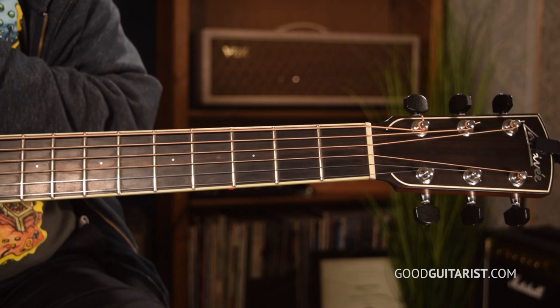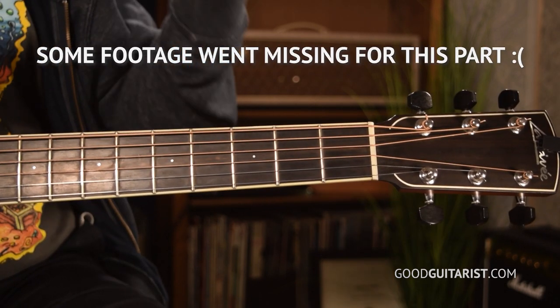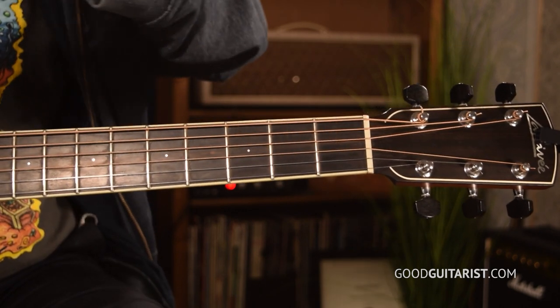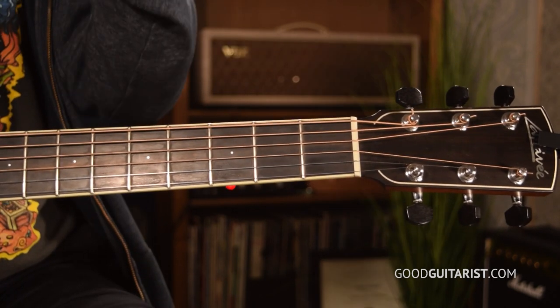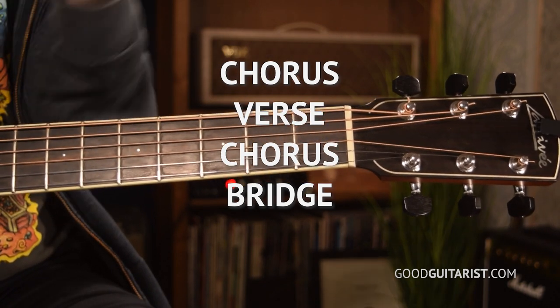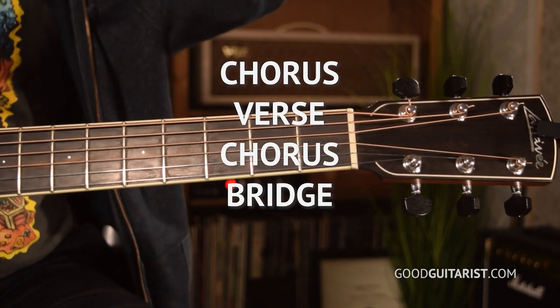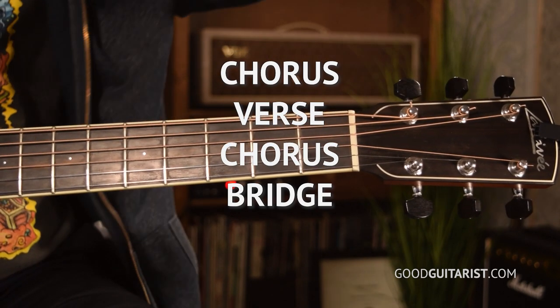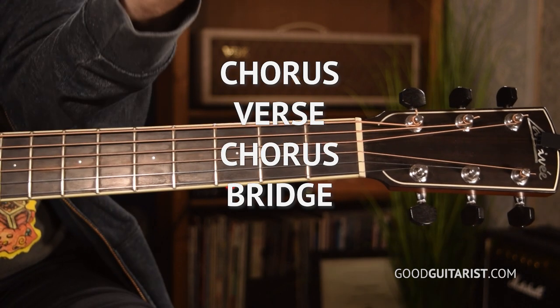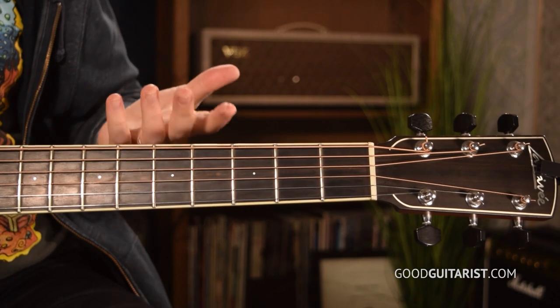So try that as many times as you need to, and then when you're ready, we're gonna put together all those parts and play through them in a row. And I wanna play the chorus, verse, chorus, bridge, because that's the same order that you'd find it within the song. And if you can do that, you just have to add another verse and another chorus at the end of it, and that's the whole song. So let's try that together, nice and slow.